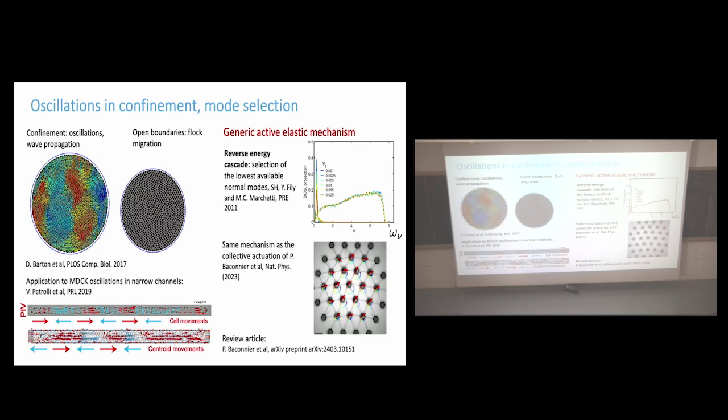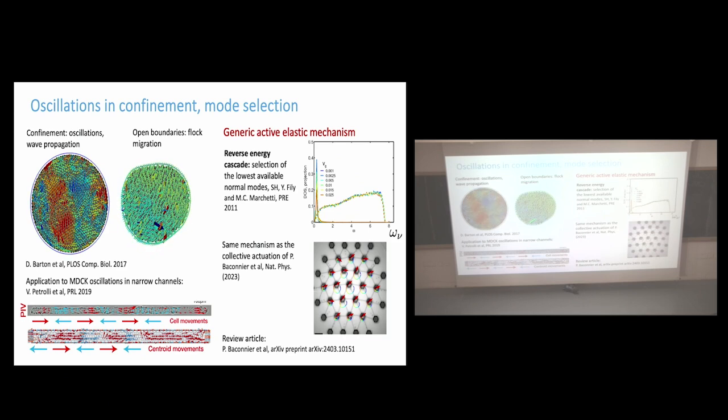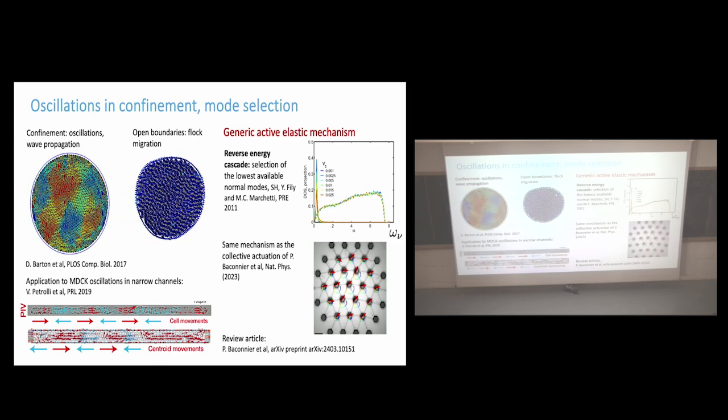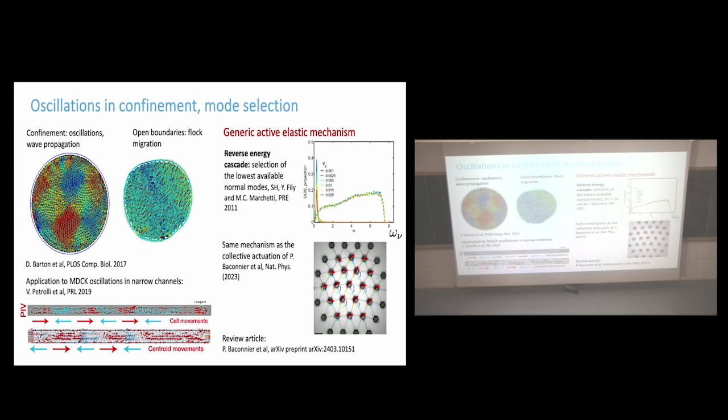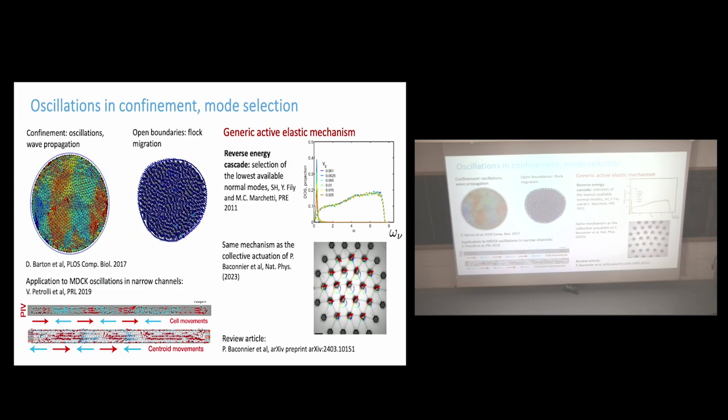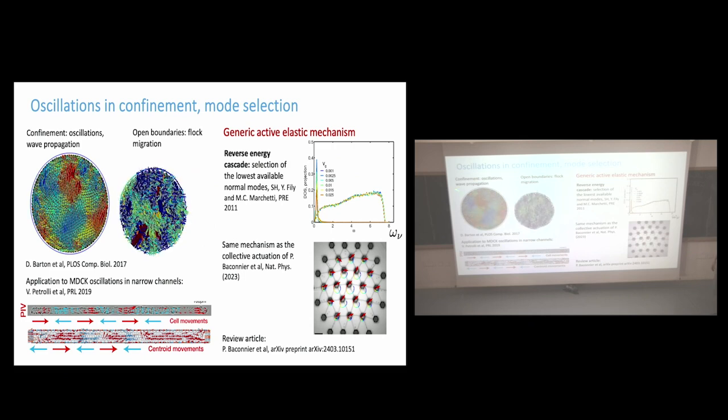And if I stick this thing outside of confinement, so I should say, I'll show this in a moment, this is cells, it will self-propel. So the self-propelled version of this was first introduced by Szabo and colleagues, so this is known as an alternative flocking model. But the fact that this thing oscillates is really interesting.